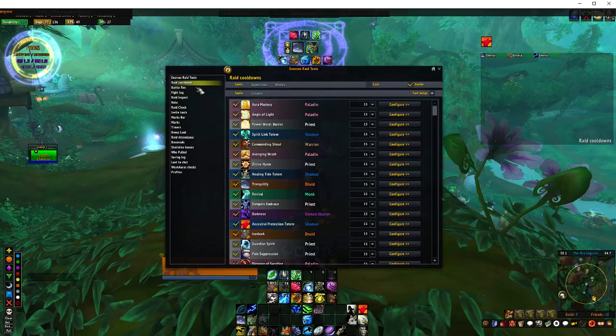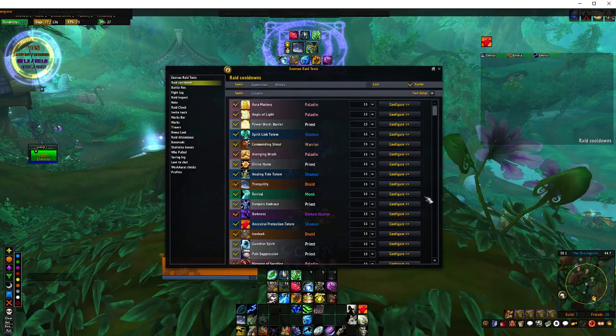If we go into raid cooldowns, that's this box here. This does take a little while to set up if you're interested in tracking certain things. For me, I have absolutely every spell going in that bar, just so I can see exactly when people are casting it, and as I'm a healer, it really helps so you're not cross casting your biggest cooldowns, such as you've not got two Tranquility going at the same time.